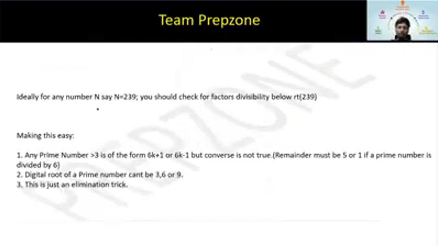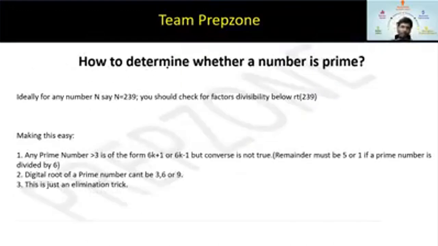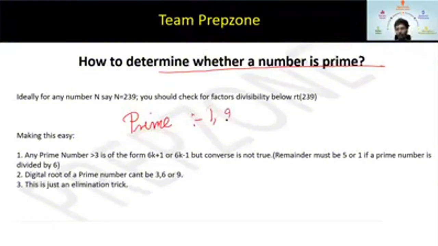Okay. Yeah. So let's see how to determine whether a number is prime or not. What are prime numbers? The numbers that are having 1 as a factor and itself as a factor. Like for example 5. So 5 is having 1 as a factor and 5 is also having 5 as a factor, right? And apart from these two factors, there are no other factors of this number 5. Hence this is a prime number.